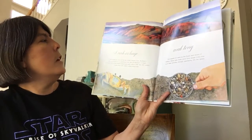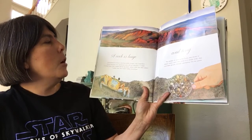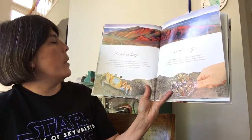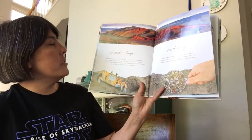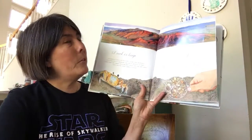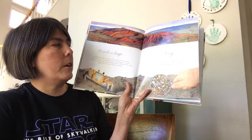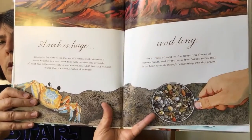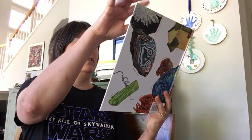A Rock is Huge. Considered by many to be the world's largest rock, Australia's Mount Augustus is a sandstone rock with an elevation of 3,628 feet or 1,106 meters above sea level — about a thousand feet or 305 meters higher than the world's tallest skyscraper. But a rock can also be tiny. The carpets of sand on the floors and shores of oceans, lakes, and rivers come from larger rocks ground through weathering into tiny grains. If you looked through a magnifying glass or microscope, you would see lots of individual tiny rocks.